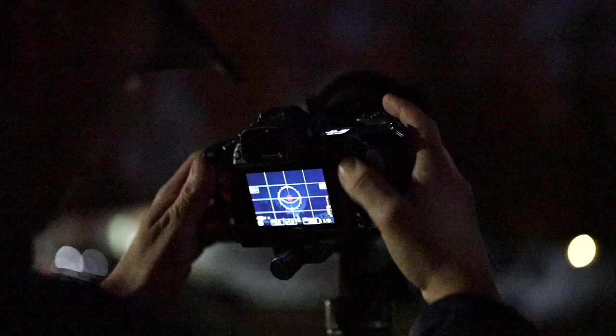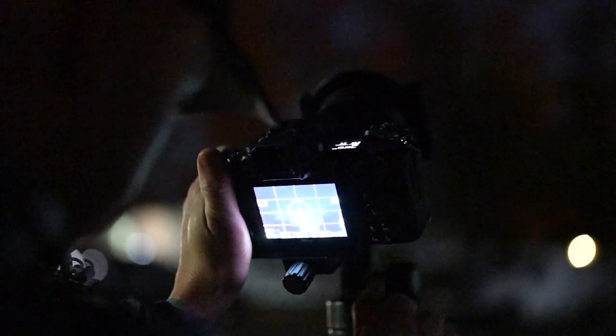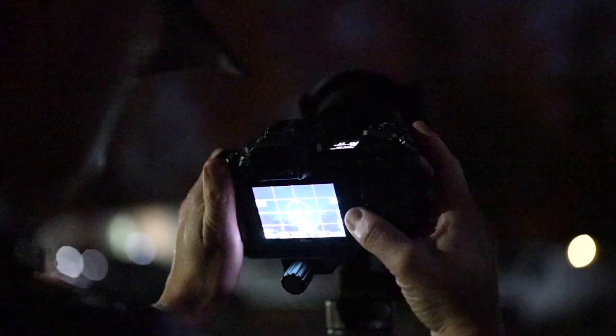The way it works is you have to aim your camera at a bright star or planet in the sky, making sure that it's near the center of your field of view. Next, using your LCD screen or a viewfinder, zoom into that bright object as much as possible. Then insert the Focus on Stars filter and adjust your focus ring while in manual focus. The filter will create a diffraction spike pattern.